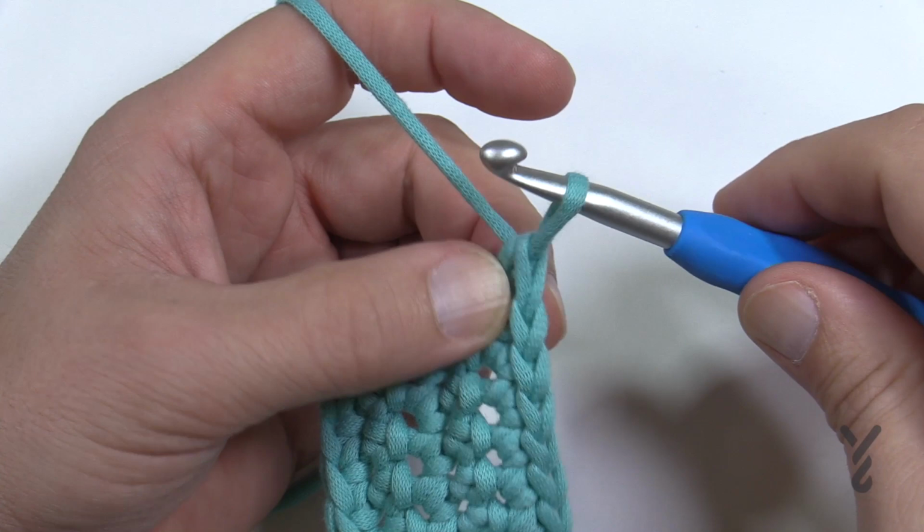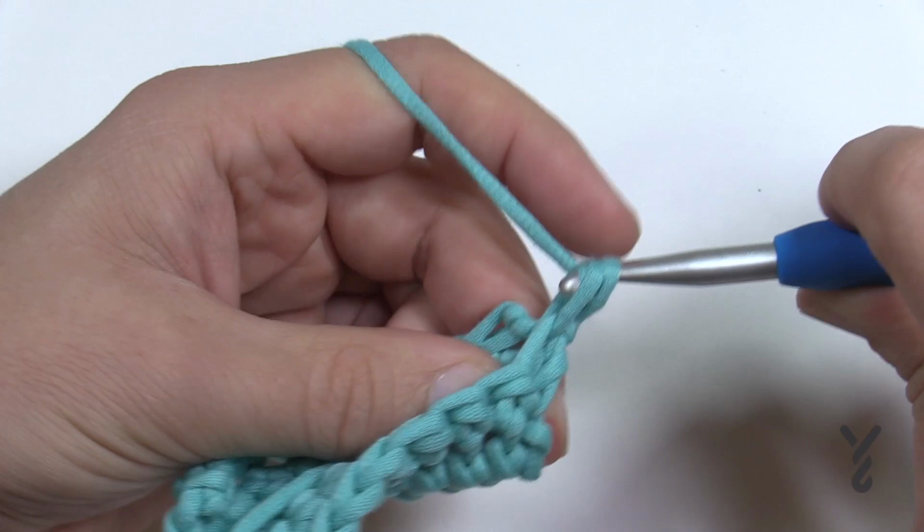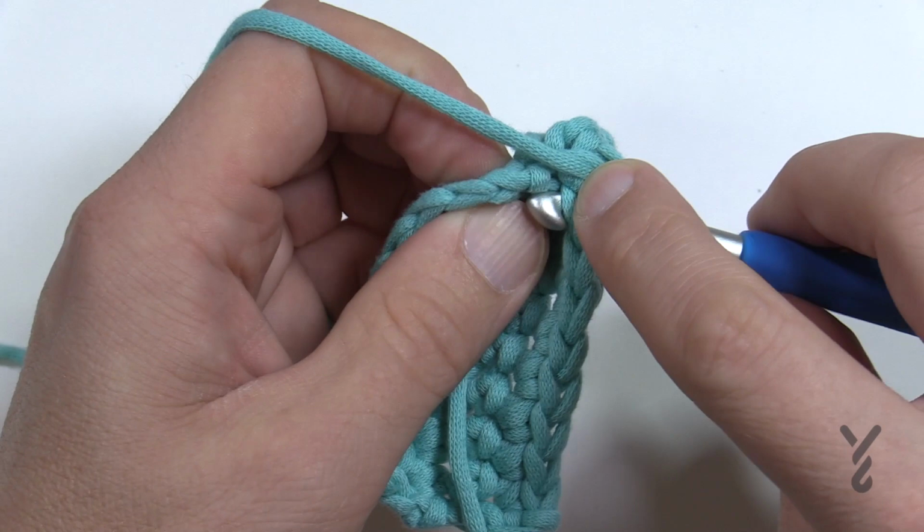Now you're gonna start your 6th one. You don't chain first. You just go immediately into the 1st stitch and then fold it up and get the 1st stitch on the other side and lay down the straggler inside the handle and just double crochet those 2 together. So advancing to the next stitch on the 1st side and then jumping over to the next stitch on the other side.